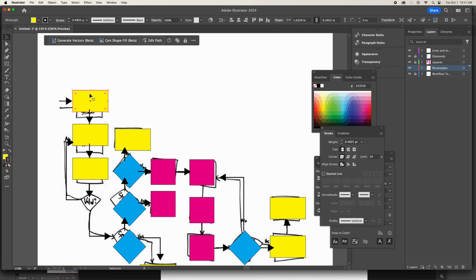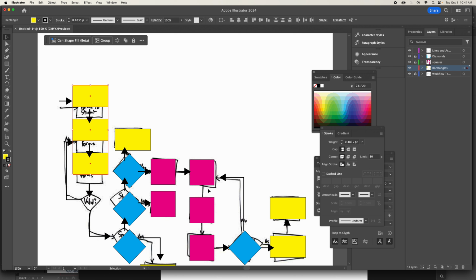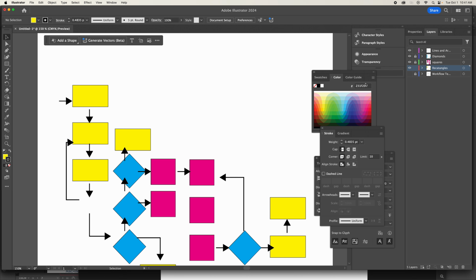So now I'm gonna take the rectangles, and you notice how it jumped to the rectangle layer. When I move that up, 1, 2, 3, 4, 5, 6. Hide the template. And adjust these.